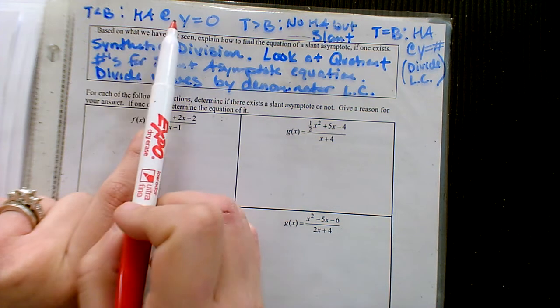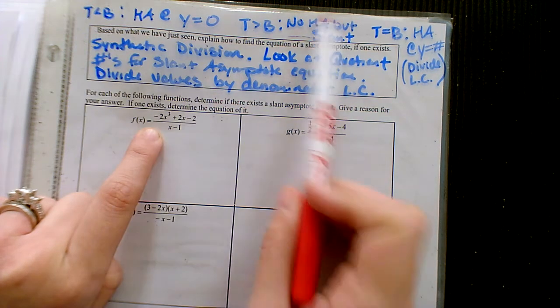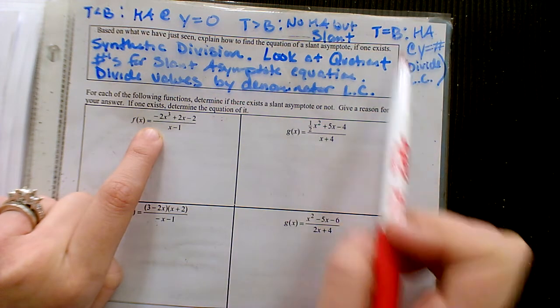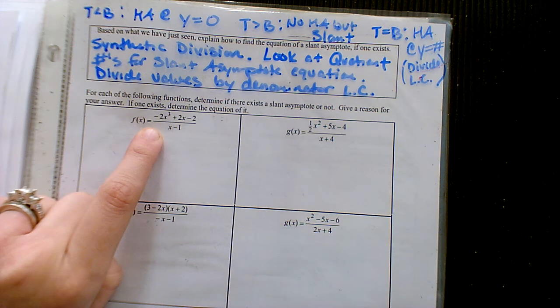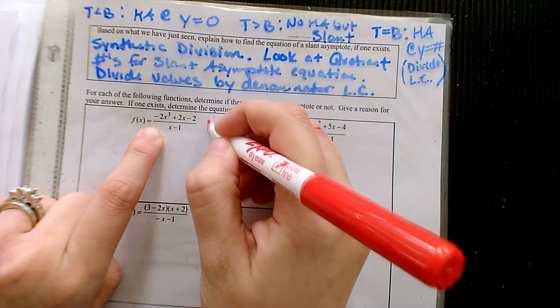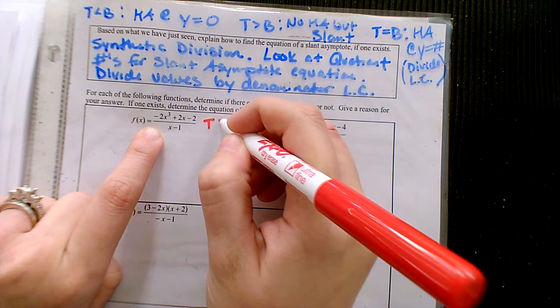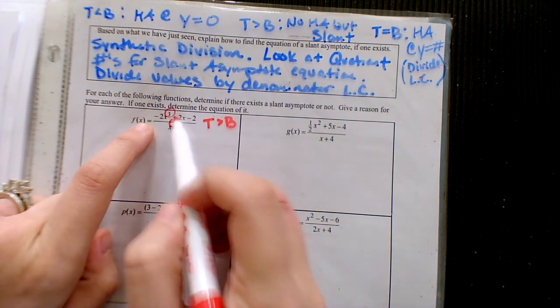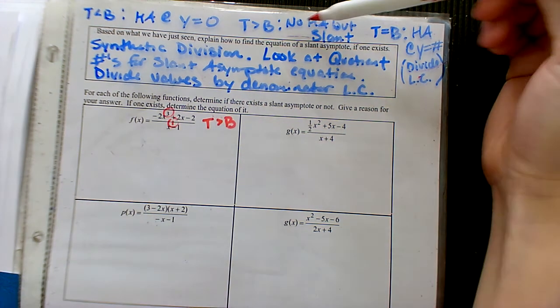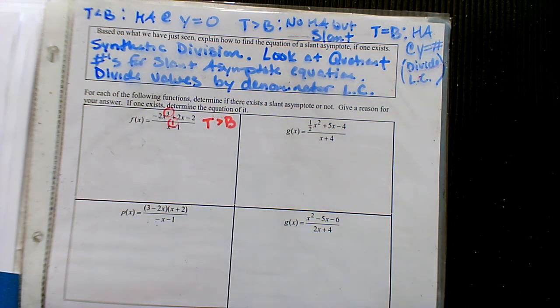Can we narrow it down? Do we have a horizontal asymptote at 0? Do we have a slant asymptote? Or do we have a horizontal asymptote somewhere else? What do you think, Caitlin? Because the top has more on it, so it's top heavy. Okay, so the top degree is bigger than the bottom. We have a 3 over a 1. So that's telling us that we don't have a horizontal asymptote, but we do have some type of slant. Okay, something that's not exactly horizontal.